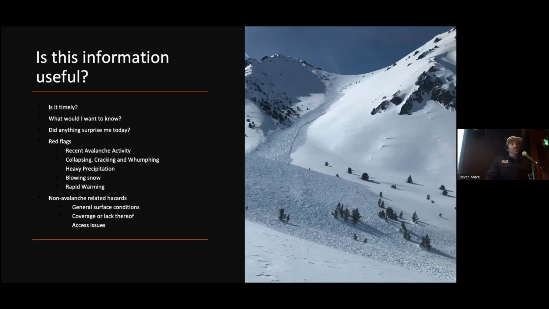And then it's always useful to share non-avalanche related hazards. I can say as a user of the product, I really like to know about struggles with access or the coverage, or lack thereof, on drought years. In general, surface conditions are always useful for people. And you can actually gain a lot about the relative stability or instability from those same observations.